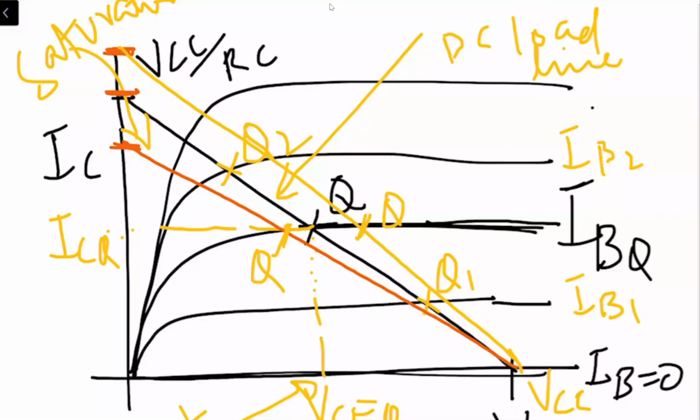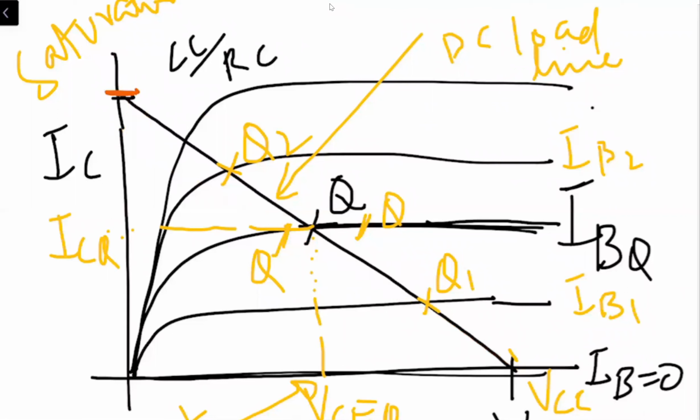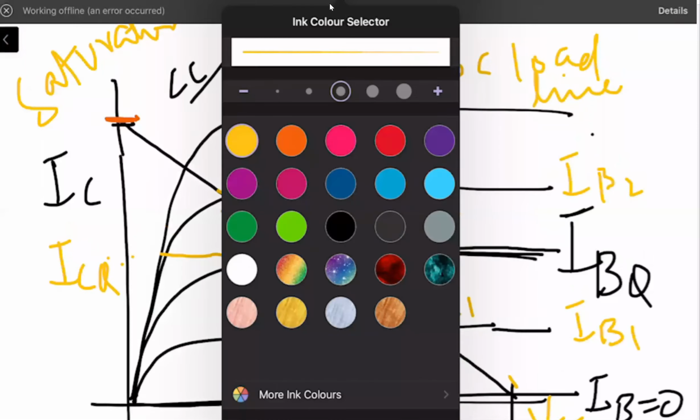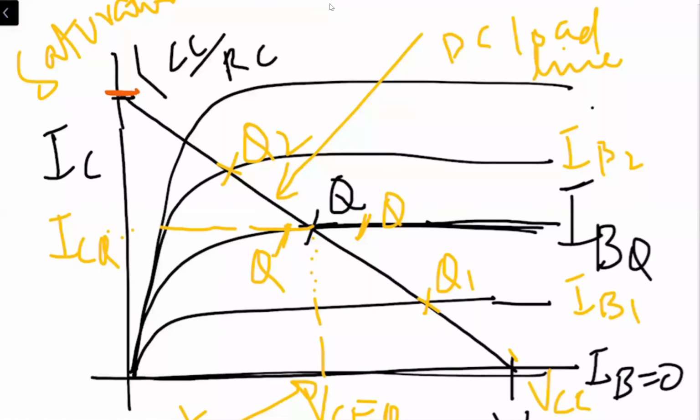If I take out this thing and this thing, and VCC increases, what will happen? The point will be upward.